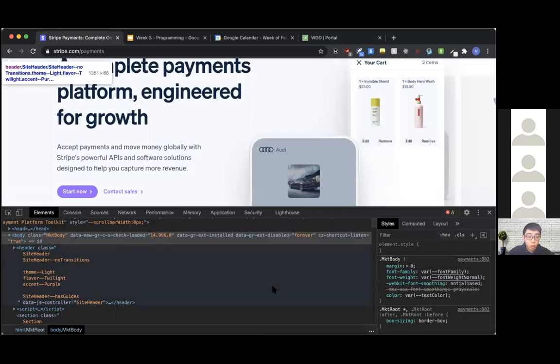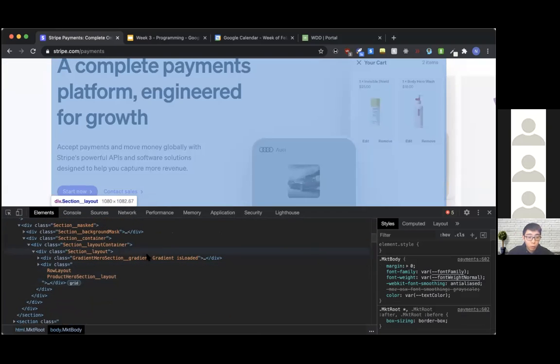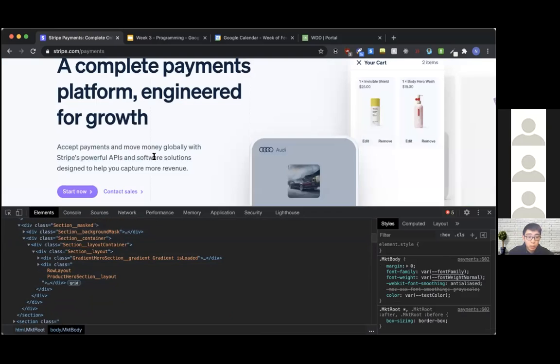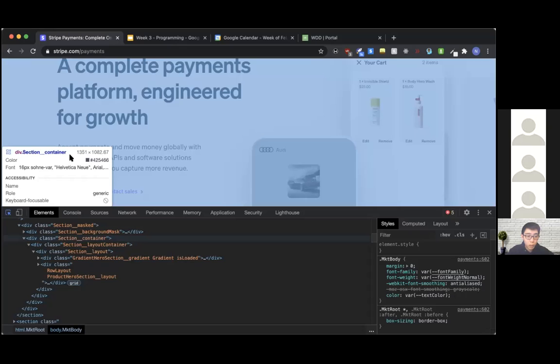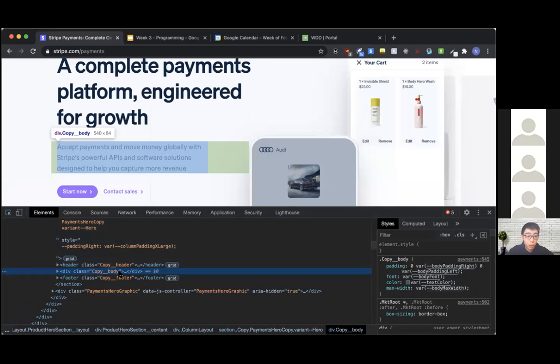The first of which is going through the HTML and locating that element, hovering over it and waiting till I actually see the text highlighted itself. But that's really inefficient and I don't recommend it. So what you could do is click this little button right here and then hover over the text, click on it, and then it'll pop you directly to where that text is located within your HTML.